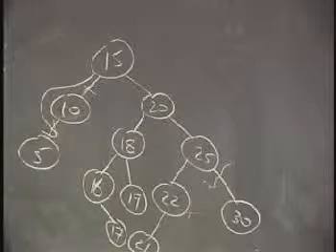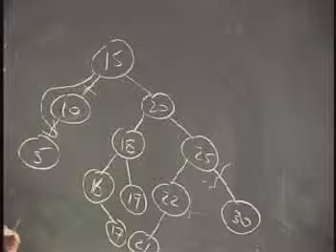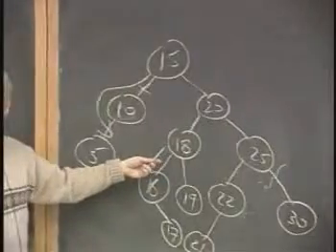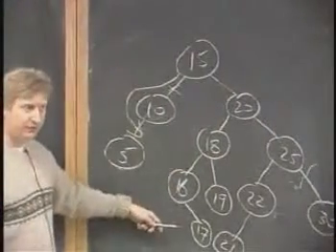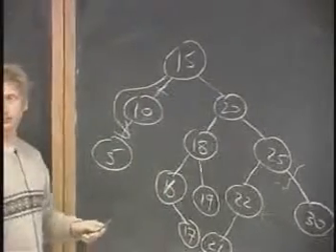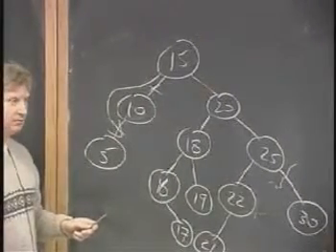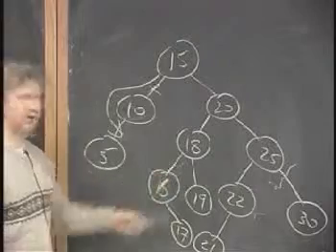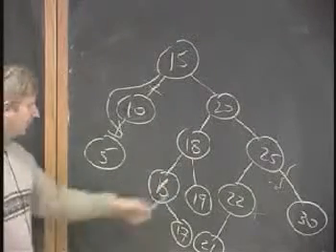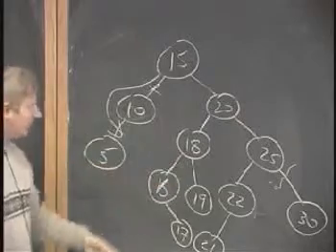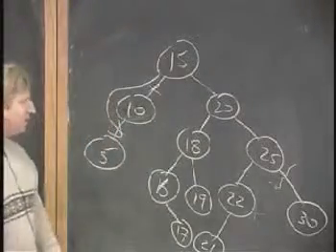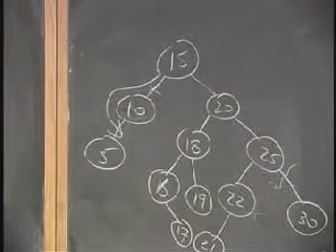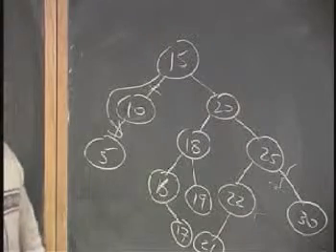Here's the trick. We're really good at deleting leaves, right? What we're going to try to do is get rid of 18 by finding a leaf that can take its place. Everyone understand? Now, what leaf could take its place? What leaf could possibly fit in here? 19 could fit in there. What is it in general? What leaf could take the place of 25? Is it always the one to the right? No, it wouldn't be.